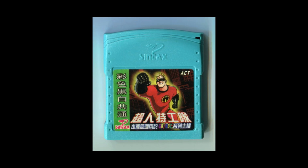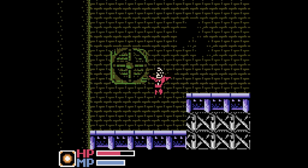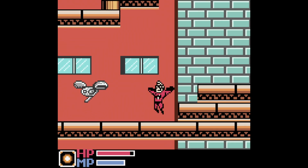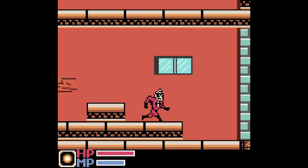You want to know a decent bootleg game? The Incredibles on the Game Boy Color. I didn't get the chance to play this when I originally covered it in 2018 because I couldn't find a copy of the ROM, but I recently found it thanks to the people over on my Discord server. I played it on my stream soon after, and to be quite honest, it's a decent little game. I beat it in about 15 minutes, and I enjoyed it.